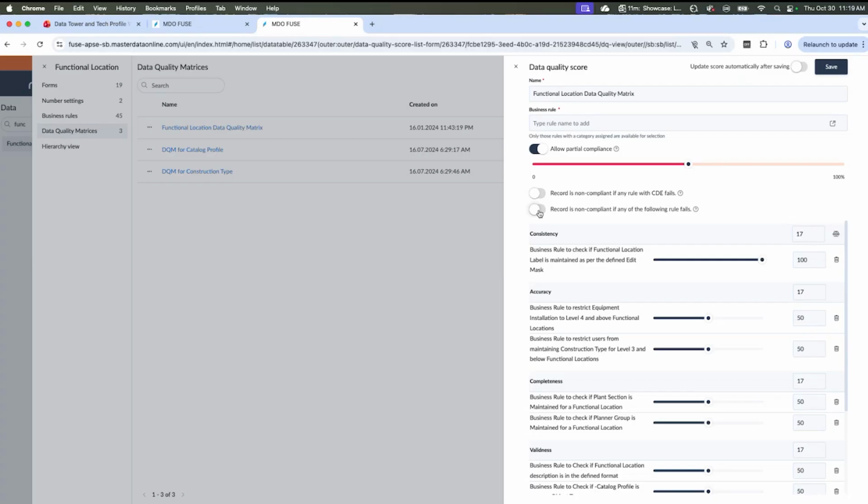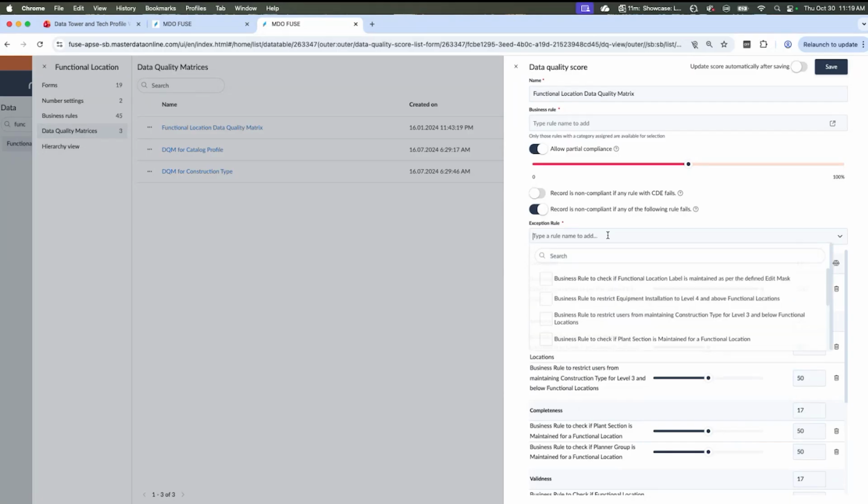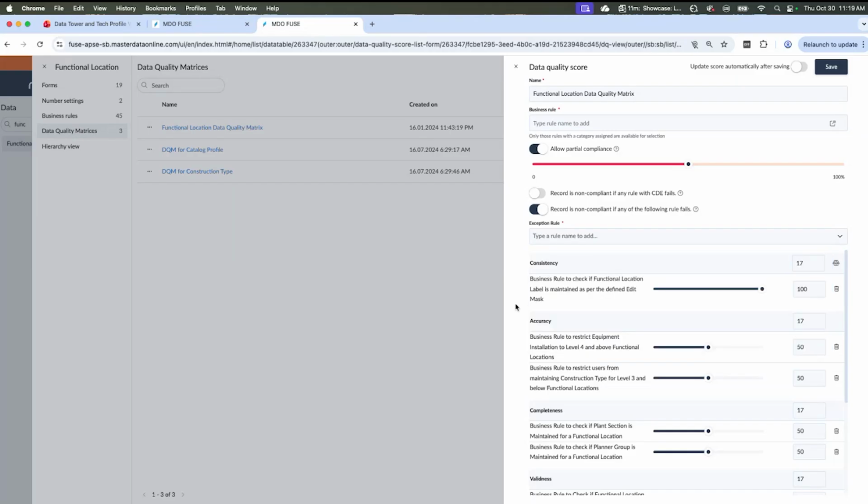Similarly, we can define a specific set of mandatory rules, and if these rules fail, then the record has to be marked as non-compliant. Apart from the list of rules which we are running to generate the DQ score, we can link whatever set of separate rules we want to define, and if any of these rules fail, the record would be directly marked as non-compliant.